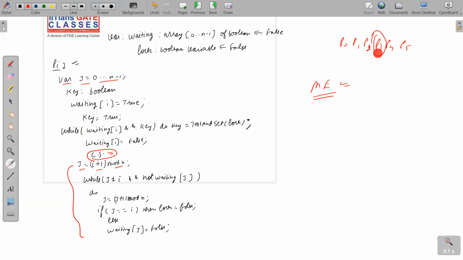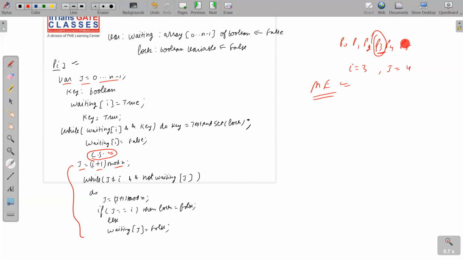Now when P3 is coming out, see this very beautiful point: J is equal to I plus 1 mod n. P3 was there, so I is equal to 3. When P3 is coming out, it will make J equal to I plus 1 mod n, that means it will make J to be 4. Are you getting it? Initially we had I equal to 3, now you have made J 4. Why? J is equal to I plus 1 mod n. And why are we doing mod n? Because we will keep on checking each and every process. When we come to P5, then we would jump to P6, but the P6 process is not there. We have to jump to P0. That's why we have done mod n. So there are 6 processes.